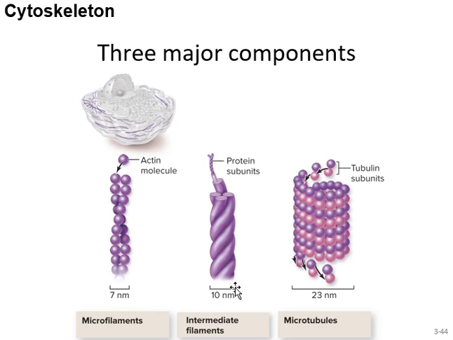If you go to intermediate filaments, it's like those bridge cables. If you have seen giant cables before, they are torsades, or twists of smaller cables. So if you zoom in, that smaller cable has a little twist, the bigger cable is a twist of the smaller cables, and the giant cable is a twist of a twist of a twist, right? Russian doll style. The microtubules are made of tubulin subunits, but this time they make a tube, and that tube is extremely important for movement. So let's see what they do.